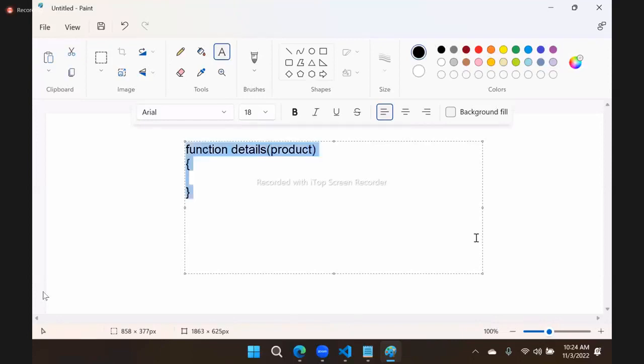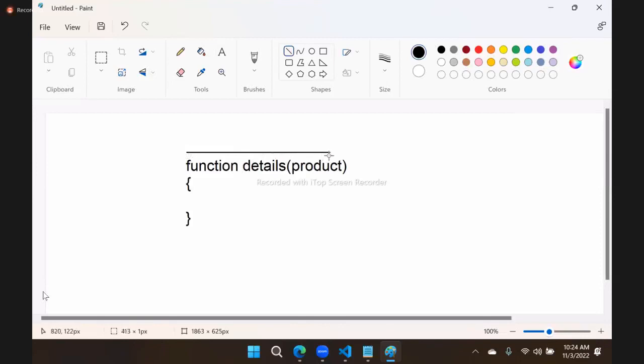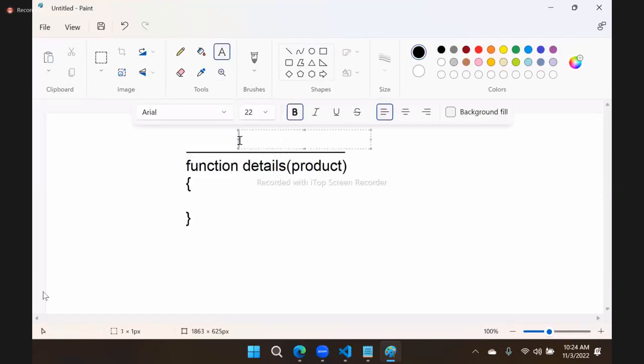Now, this is a function details product. This part, the function keyword, the function name and its parameters, this is called function declaration.